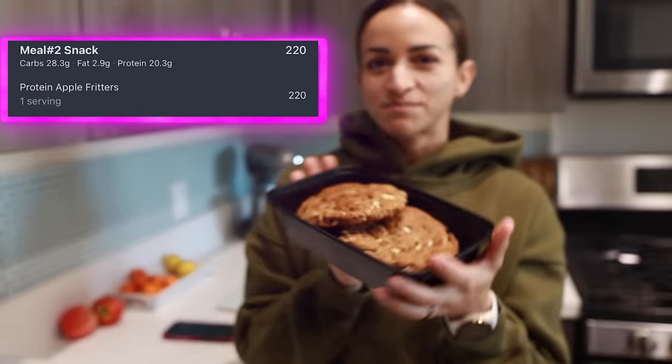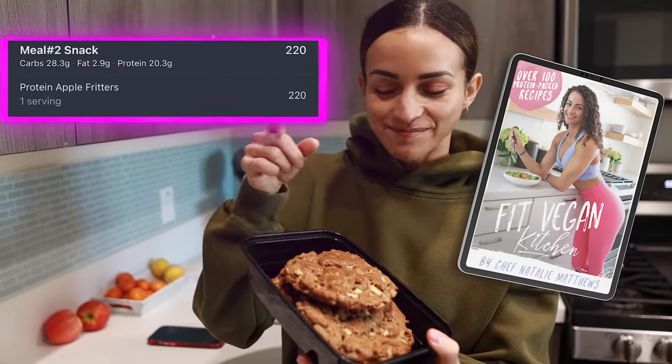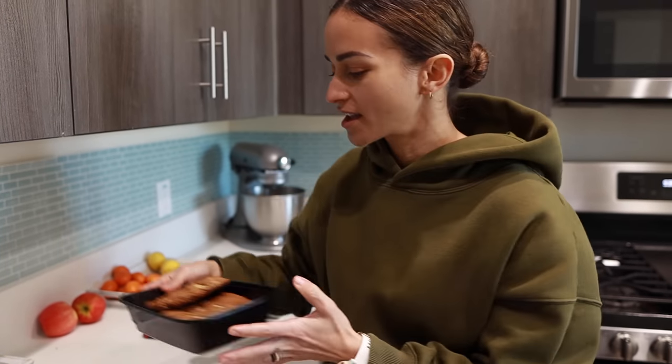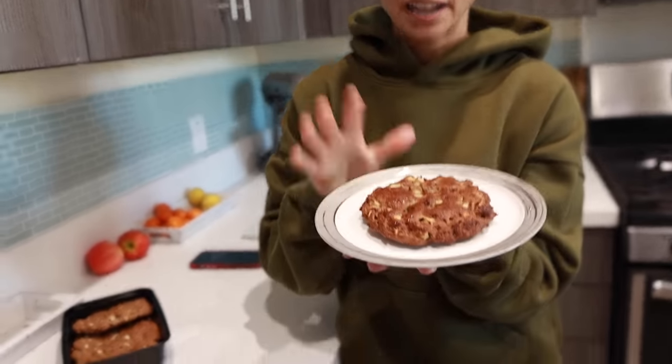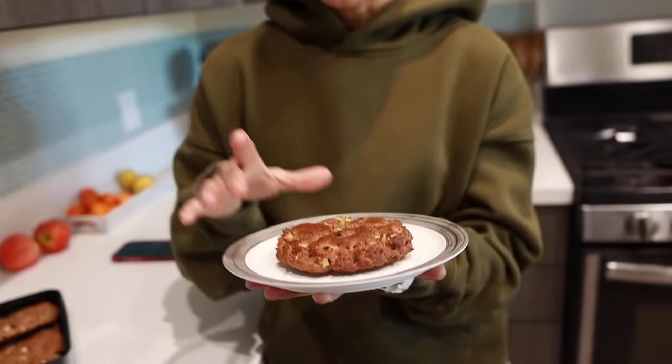So I meal prepped these protein apple fritters from my cookbook, Fit Vegan Kitchen, link in bio. And they're just amazing. I love them. They're packed with apples, lots of cinnamon, and oat flour, and vital wheat gluten is what gives them protein. And I just reheat it in the air fryer for about 8 minutes or so, and I just keep an eye on it, and it gets super crispy.